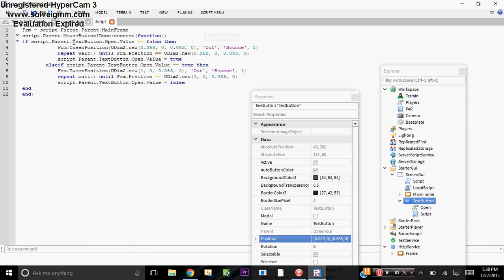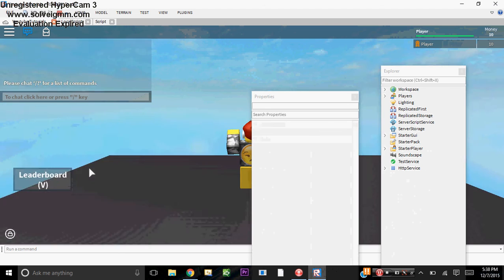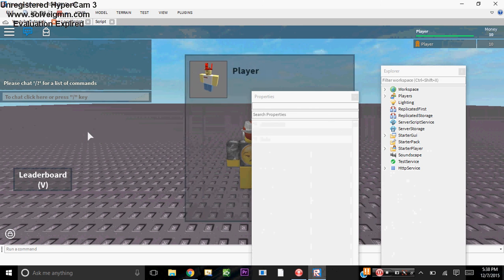So if script dot parent dot open dot value equal false, I'm just gonna do this, and also this and this. So now it's gonna work with a keyboard touch and also with clicking like this, see?